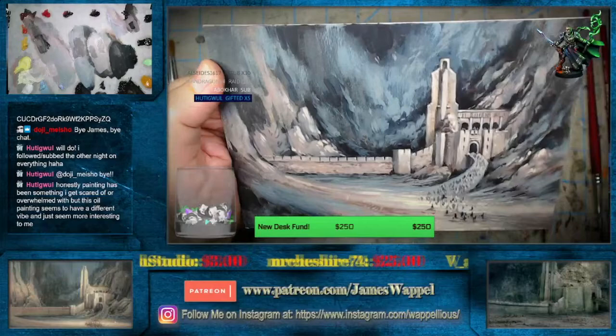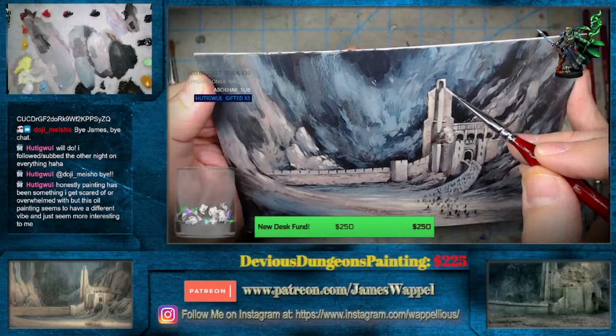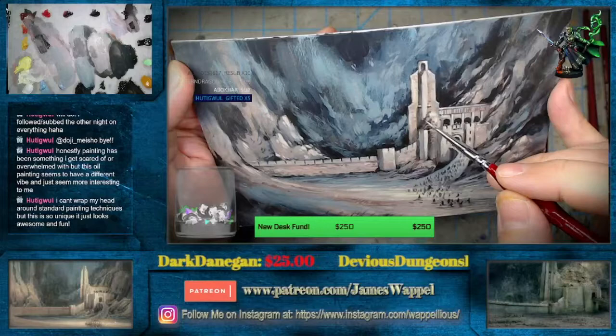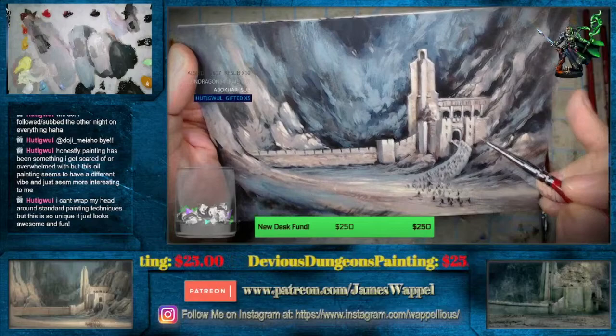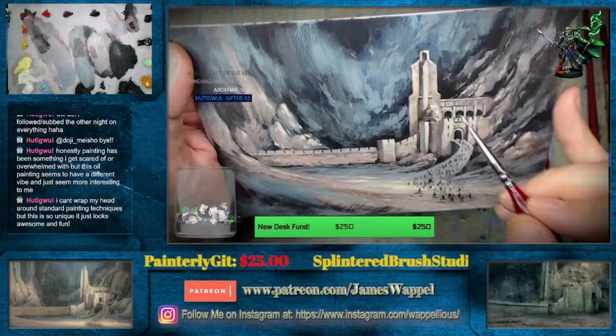Now, the nice thing about the oils is it's also not a race. You're not fighting the clock so much. And the nice thing is, let's say the paint's dry and you say, "Oh my gosh, I can't do the whole wet blending anymore." You'd be surprised at just how easy it is to get back into wet blending, even though all your initial applications of the oils are dry. So it's very flexible. You want to make changes, it's really easy to make changes.